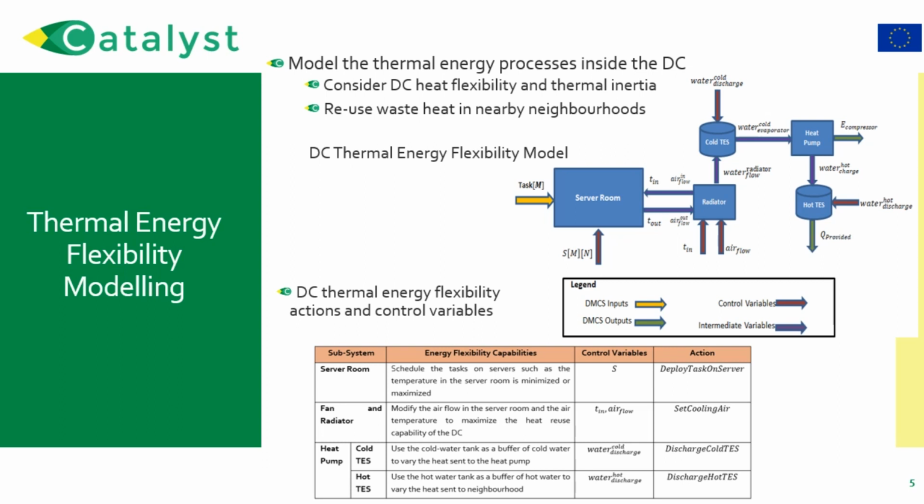Increase/decrease water flow rate between radiators and the cold water tank. Varying the flow rate of the water circulating through the radiator pipe system, it can compensate/adjust the usage intensity of the electrical cooling system from the server room. Vary the water flow rate between the heat pump and the cold and hot water tanks. As a result, the thermal energy is transferred between the cold water tank and hot water tank, while a refrigerant cycle is used to increase/decrease the water temperature while consuming electrical energy.